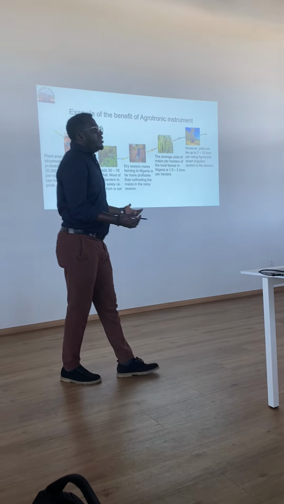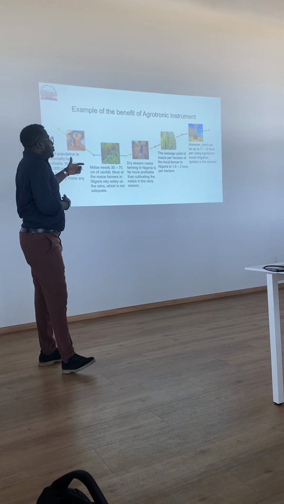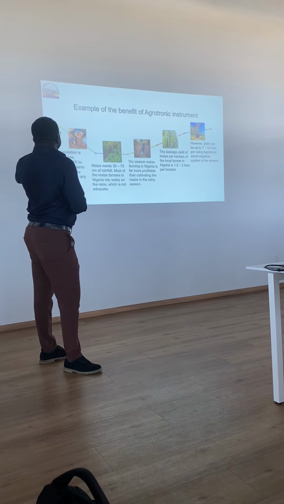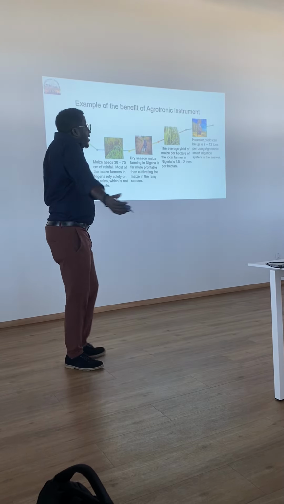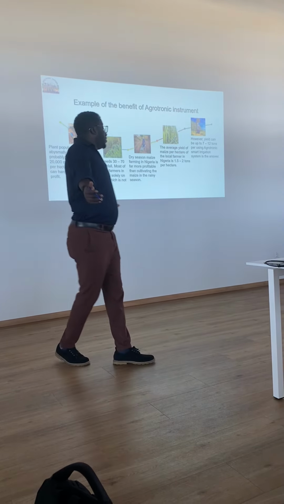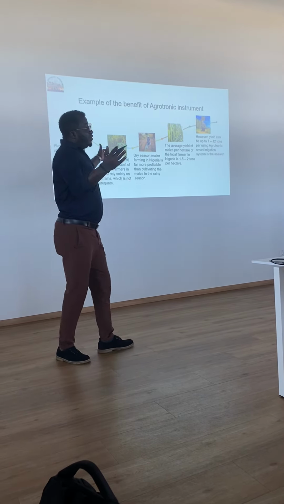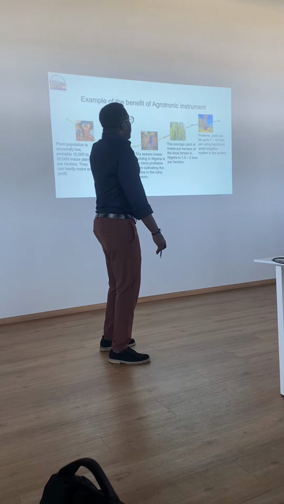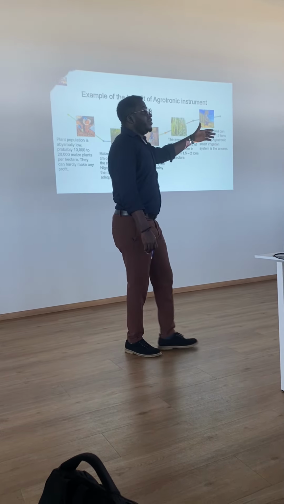How can this bring in money to the farmer and to myself? So I decided to narrow it down to maize production. Right now, farmers in Nigeria make as low as 10,000 to 20,000 in my country. And because I don't have a lot of time, I won't go through all of these. Now, with my instrument, there could be an increase of 7 to 12 tons if they are able to do that.